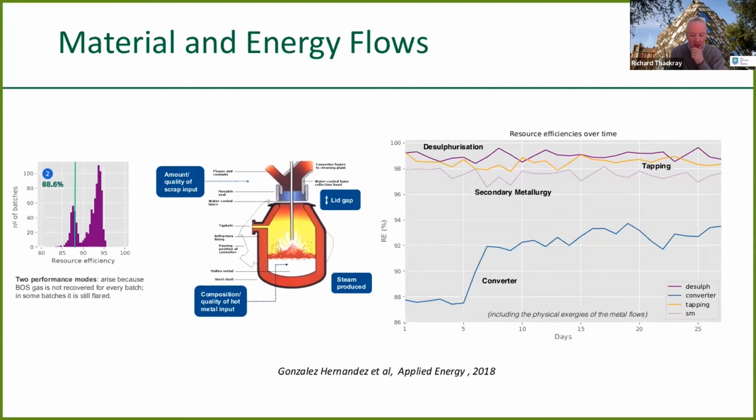And you can further drill down and allow visualization of resource efficiency to be made. So on the right-hand side here, we've got 4 key steps in the process. We've got desulfurization, we've got the converter itself, we've got the tapping, and we've got secondary metallurgy. And we can look at how the resource efficiency of those 4 steps varies over time, in this case, over a period of 28 days. And the left-hand side shows the resource efficiency over a number of batches. And you can see that bimodal distribution, if you like. And this allows the reason for changes in resource efficiency to be hypothesized and identified, which in many ways I think is the most important aspect of this type of approach. You can identify your resource efficiency. You can also identify why you're getting variations, increases and decreases in that particular aspect.